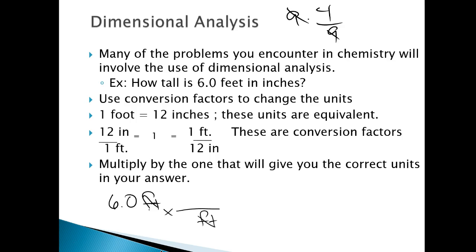Miss Ellis is going to emphasize this a lot. Inches is what I'm trying to go for. It's what I'm trying to solve for. It goes in the numerator, and then you're going to put inside here the numbers you know for the conversion factor. And in that case, 1 foot is 12 inches. And so when you're doing a conversion, the way it works is the numbers on top of the fraction all multiply, and the numbers in the bottom divide into it, 72 inches. Okay, so I realize that's a long process for something you already know how to do.